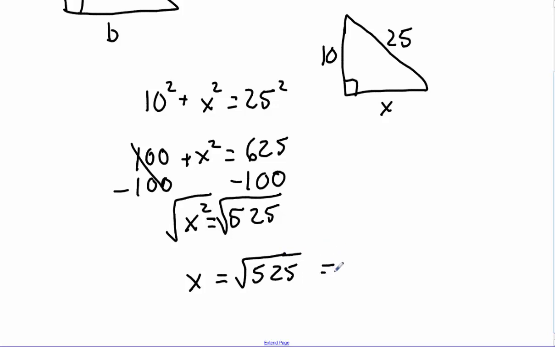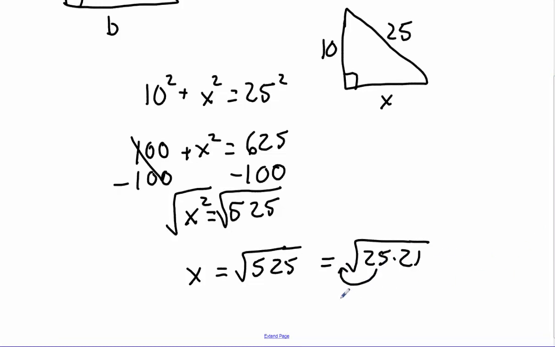Okay, since we've been simplifying a lot of square roots, we can actually simplify this to become 25 times 21. We can bring the 25 out front, and I know you guys are going to hate me for this because it's a lot of work, but hey, it's math. And when you bring the 25 out in front of the square root, it becomes a 5. So the square root of 525 is equal to 5 radical 21, or if we just want a rough estimate answer, it comes out to about 22.91.